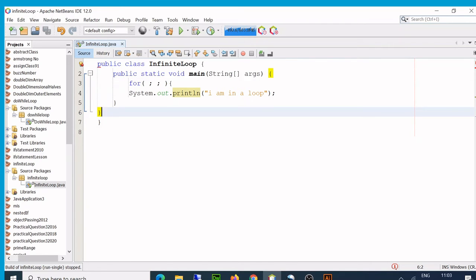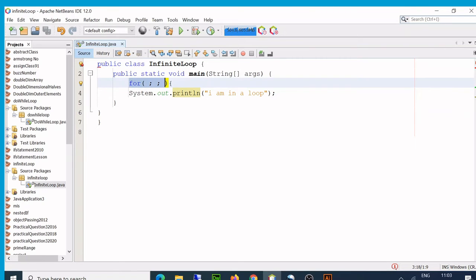The reason is there is no initial condition, there is no condition to stop it, and there is no condition to increment the loop. The loop is right because it takes actually 3 parameters separated with 2 semicolons. So 2 semicolons are there, the loop is fine, but I haven't put any initial value, I haven't put any condition, and I haven't incremented it. So this is another way of doing infinite loop.